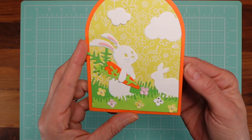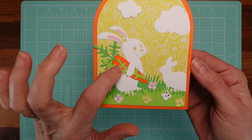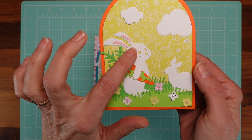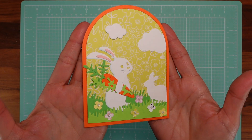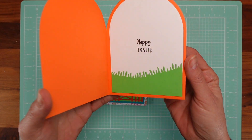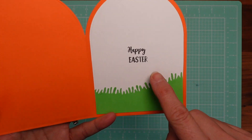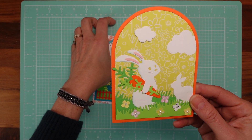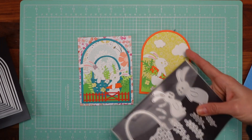For these two cards I'm going to show you the cards first and then the dies I used — mainly the same die. The guy is holding a carrot, the other one is the little one. The die comes with two little bunnies, one to the left and one to the right, so I created a scenery. I love this one for the shape, so I'm going to show you how to create something in this shape. You basically open it and there's a white paper inside so you can write your messages. I'm going to show you how to get this shape done.